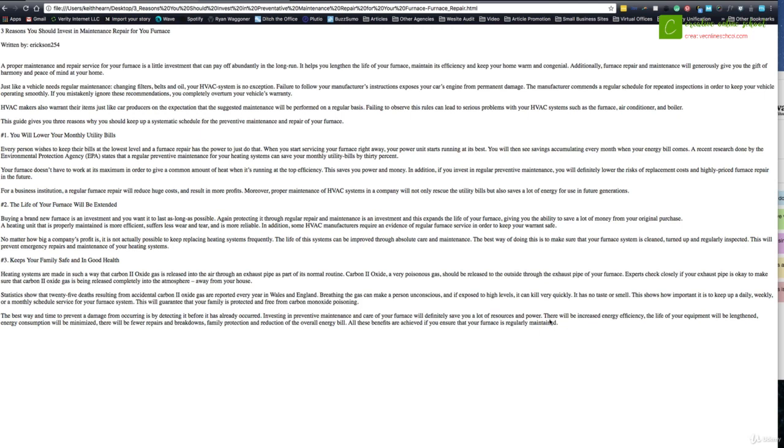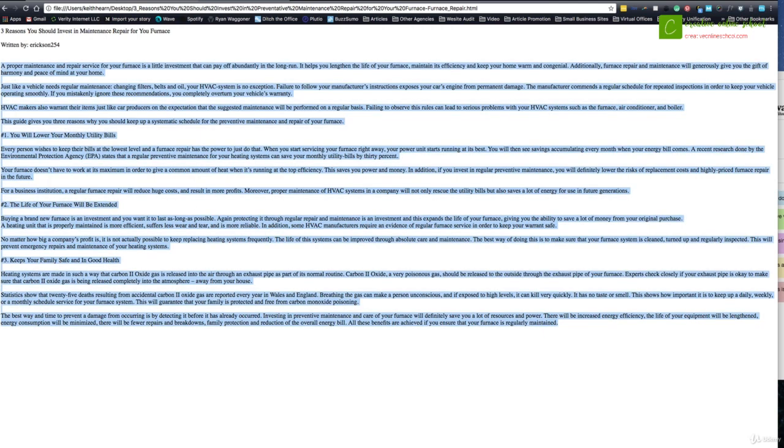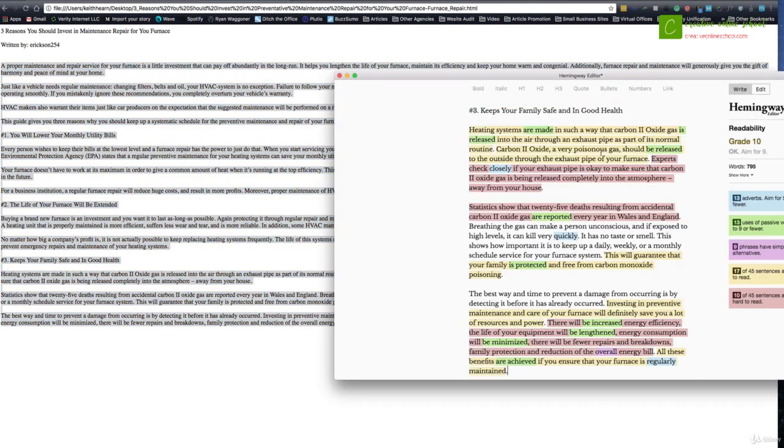All right, so here's my original article. I'm just going to copy all this. I'm going to go ahead and put it in the Hemingway app, and I'm going to paste it in there. And now we can see that it's actually color coding this stuff. But the most important thing is, what grade readability is this right now? So right now, this is saying that this is like 10th grader language. You kind of want to aim for anywhere from 3rd grade to 5th grade. I'm surprised to see that it's saying aim for 9th grade is being okay.